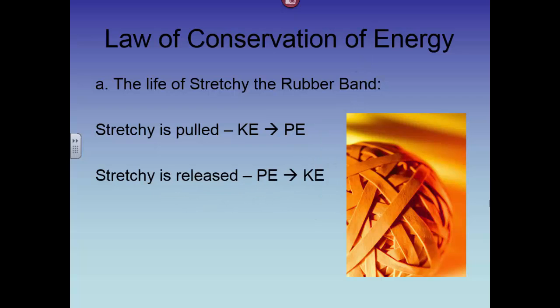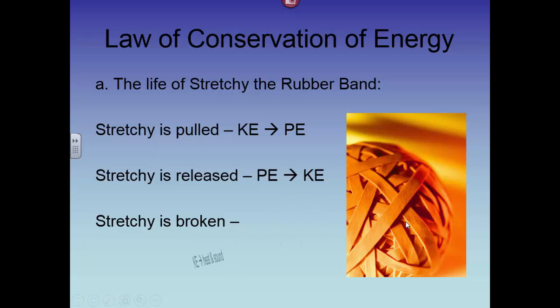If you then release the rubber band, all of that potential goes back into kinetic because all of that potential energy when it was stretched goes into making it snap back into place, and as it snaps into place, it moves. So then that becomes kinetic. Notice before we do the last one here, this is a very simple energy flow chart. Kinetic changed into potential. Not much of a chart, but it gets the idea across. This is an energy flow chart. Kinetic changes to potential, potential changes to kinetic.